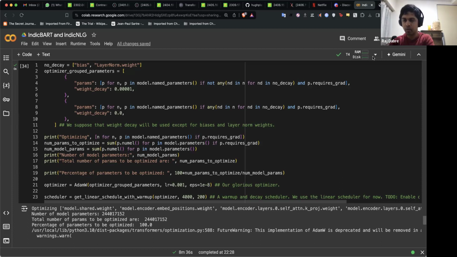Any resources where I can learn more about how to pre-train or fine-tune AI4Bharat and Indic models? This notebook that I just shared is the main resource which you can use to learn how to pre-train and fine-tune. But you can also look at the toolkit that I developed, which is YANMTT. Please definitely use this.